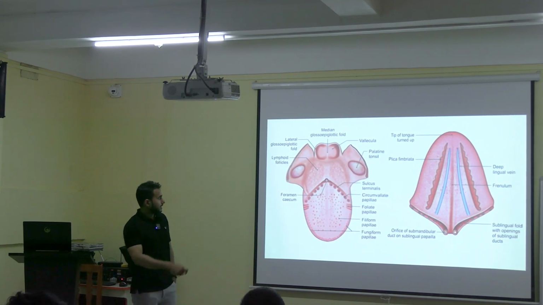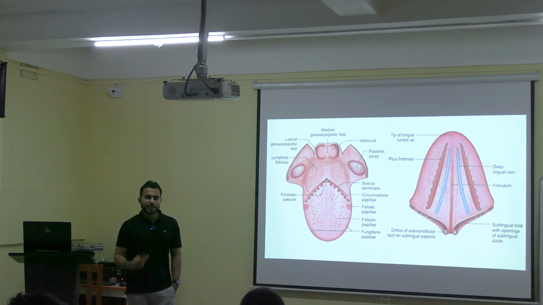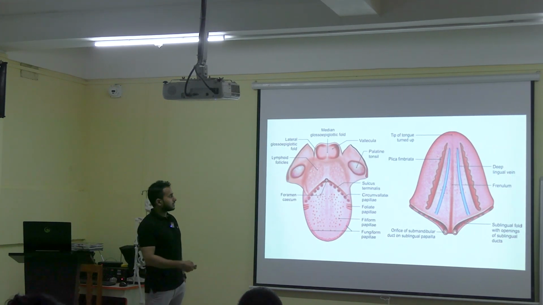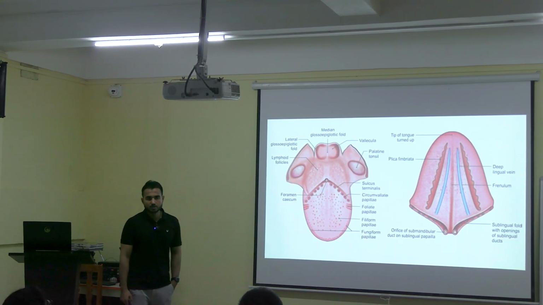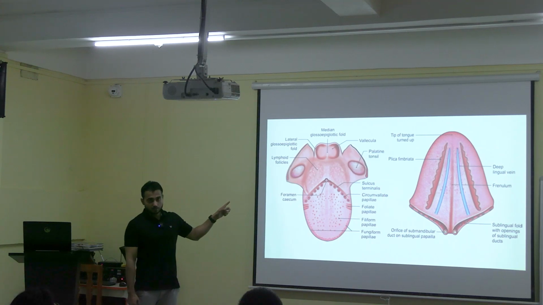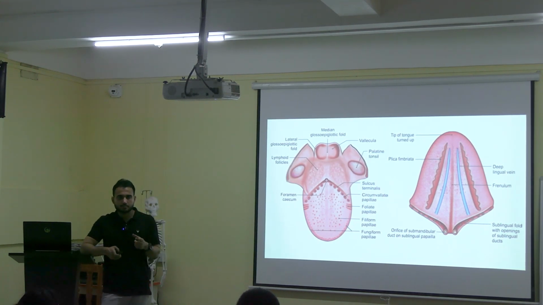Okay. And the posterior 1/3 of the tongue, why is it rough in nature? Because of the aggregation of lymphatic follicles, which is forming the lingual tonsil. Along with that, glands are also associated with that. Mucous glands are also associated with that. Now, I'll give you an example. Whenever you are eating ice cream, you don't chew the ice cream, you lick the ice cream. Because the surface of the tongue is rough, that's why you are able to lick the ice cream.